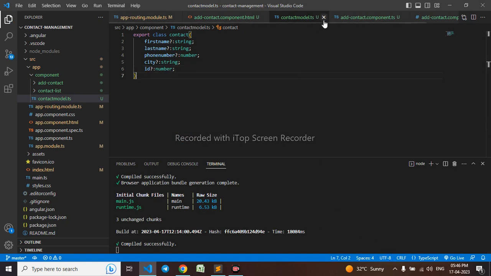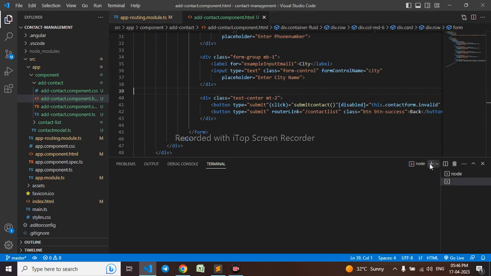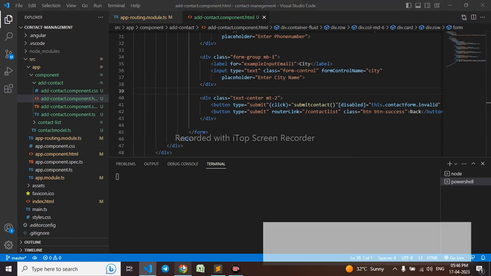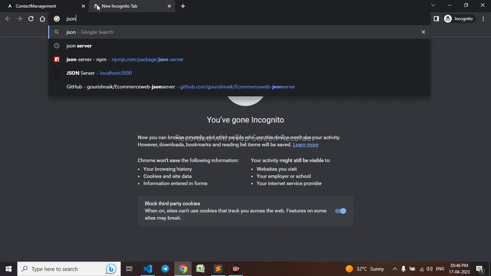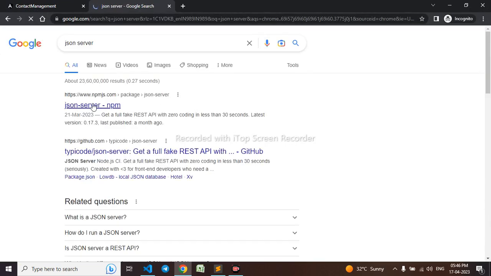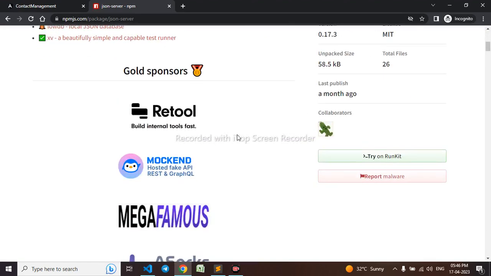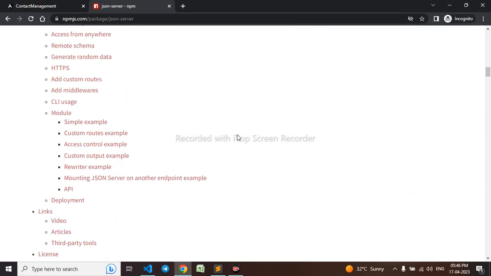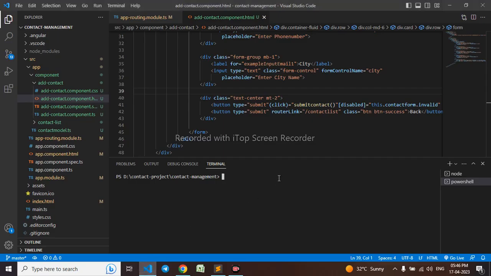So we'll be installing the JSON server. Let me open a new terminal. I'll go to my Chrome and type JSON server. After typing that, I'll visit the first link and scroll below. You have to just copy this link and paste it in that new terminal.